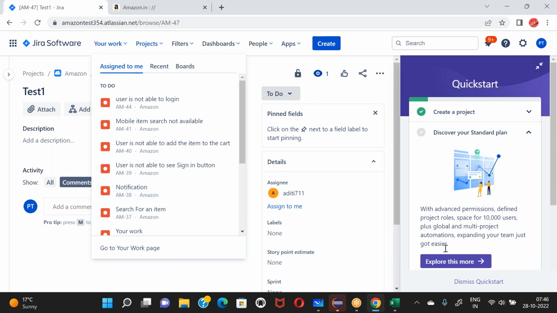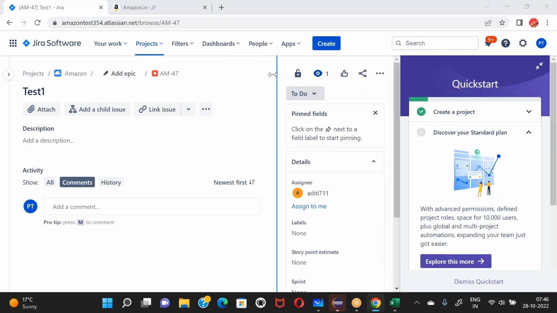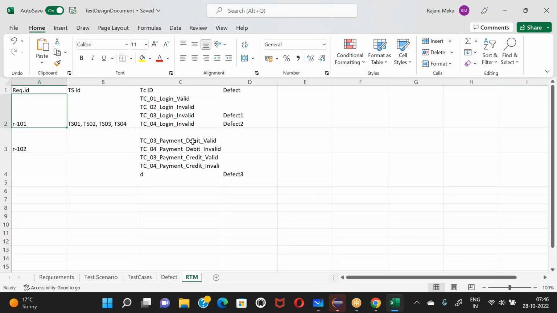Could you please explain about RTM? Yes, this is clear. Everyone fine? So now we will see what RTM is. RTM means what? Requirement Traceability Matrix.